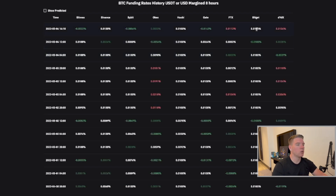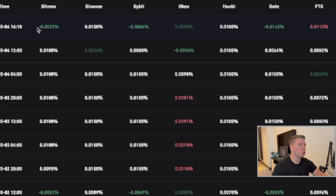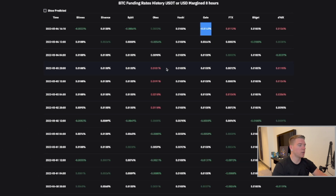The funding rates also support that narrative. On major exchanges — BitMax, Bybit, OKX, Gate — a lot of people are still short. But we're also seeing signs that people are slowly going long, as overall sentiment is quite neutral. We have some long and some short positions across exchanges — a healthy mix right now. This will dramatically change once Bitcoin breaks above $40,000 and everybody goes long again. I believe we could see a massive short squeeze today, or by tomorrow at the latest.